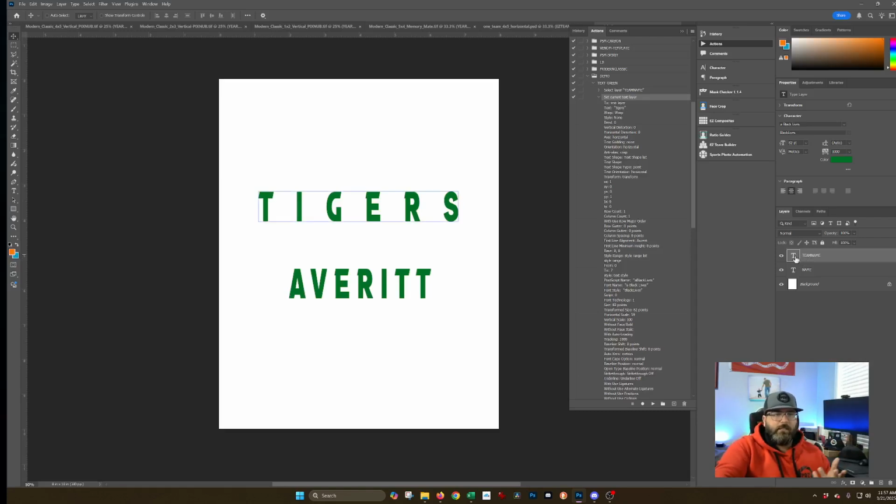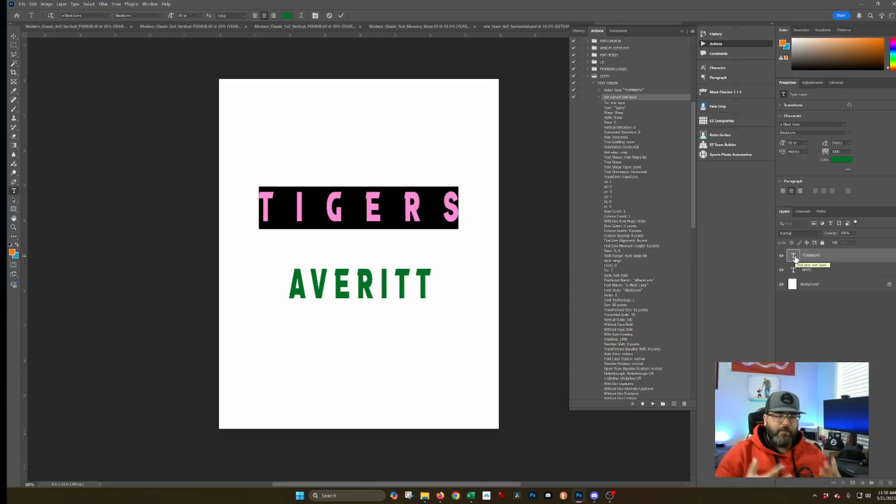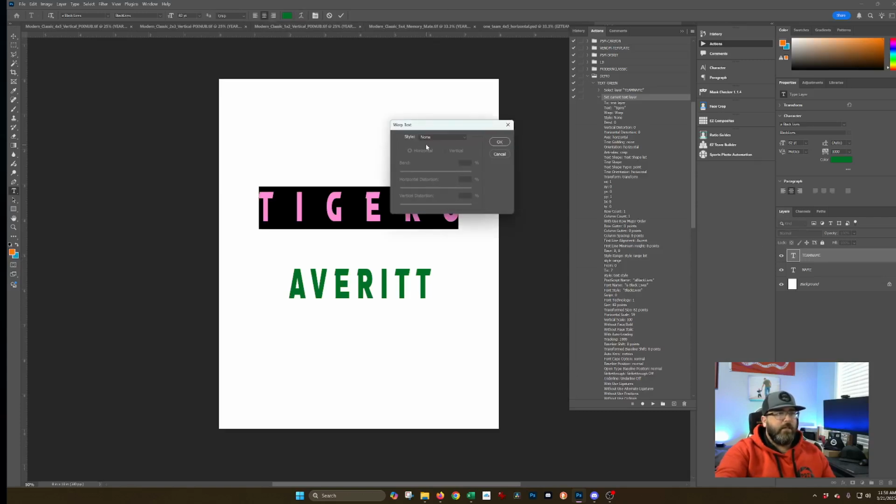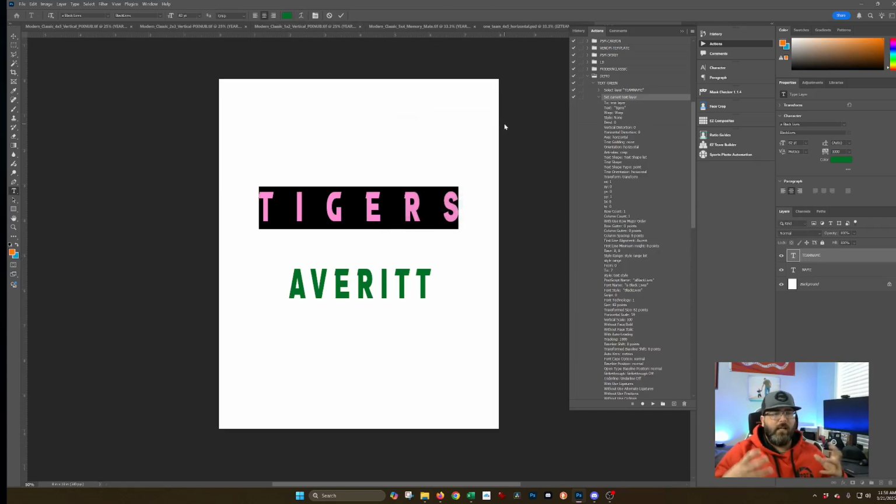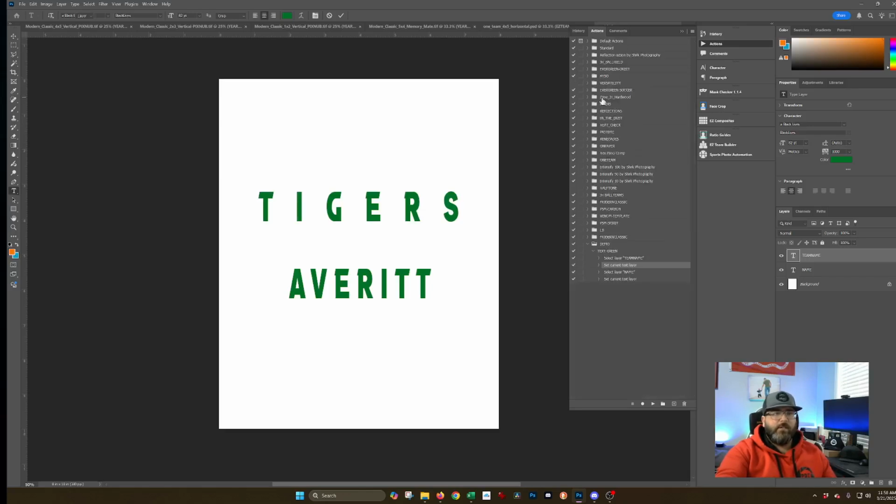When I double clicked it like this, it's going to take everything that changes. It's going to take the text change, your sizing changes, your color changes. If you added warps and stuff up here, it's going to collect all of that data and store it in this current text layer. Okay, so you do not want to do that here. That is the way you do not want to do it.